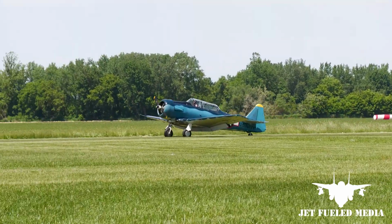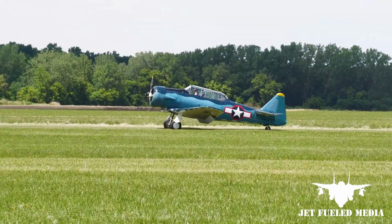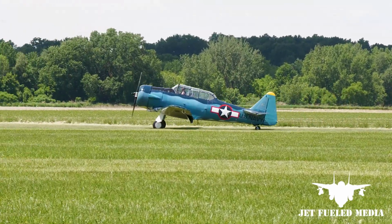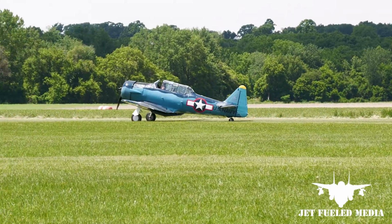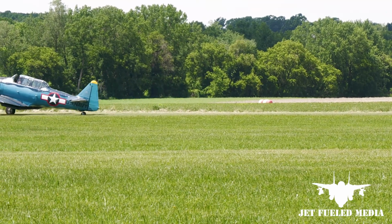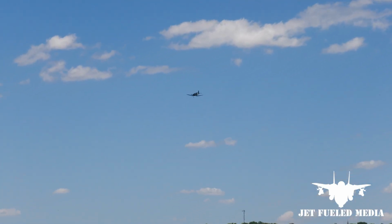So Lou Horschel is holding overhead while we get our other aircraft on the ground. Originally, the Corsair, you're going to be seeing just a little bit, of course, is designated in the Navy the F4U when it was built by Vought with that big engine in them. And they are something to see, I'll tell you.